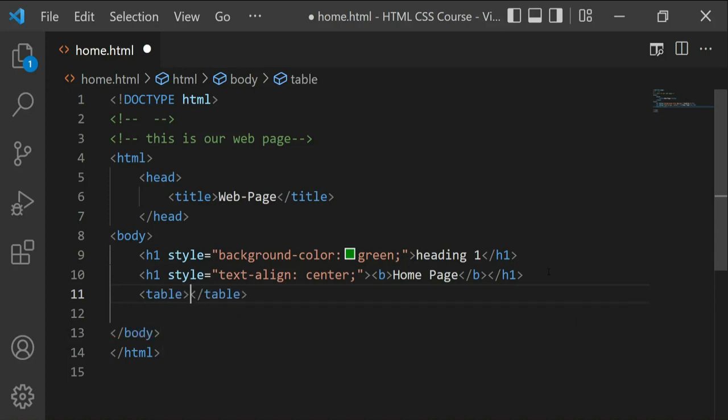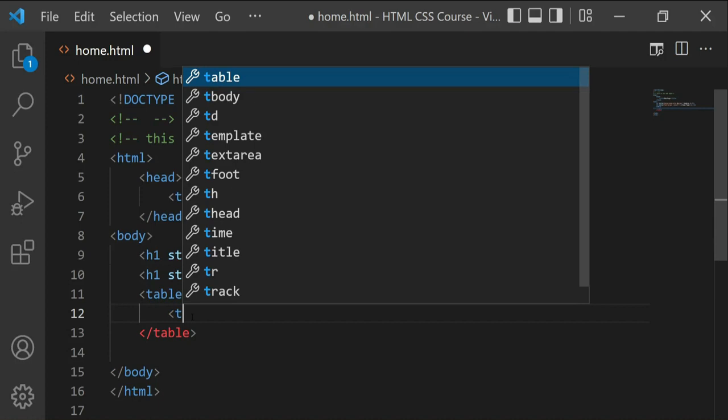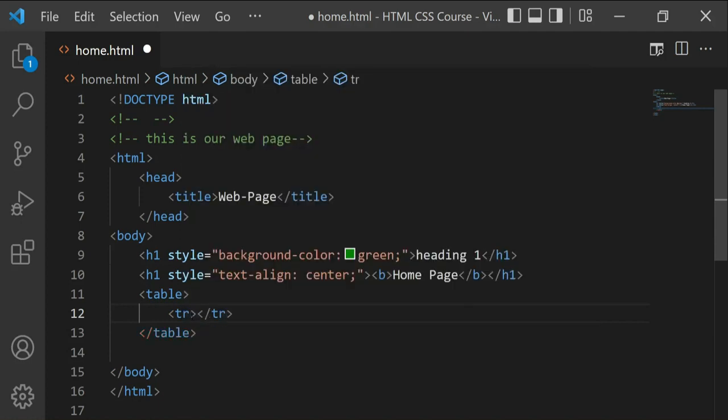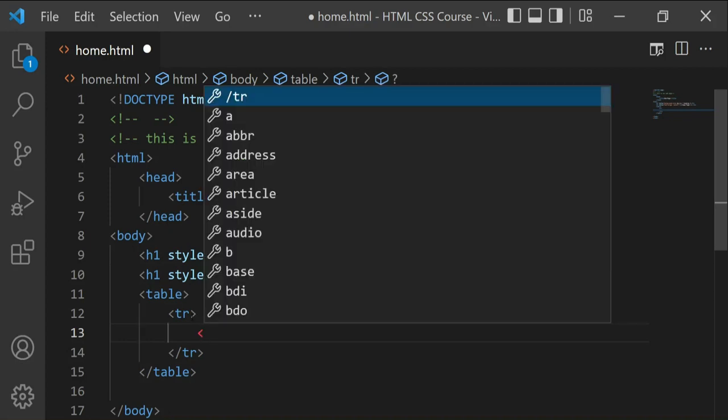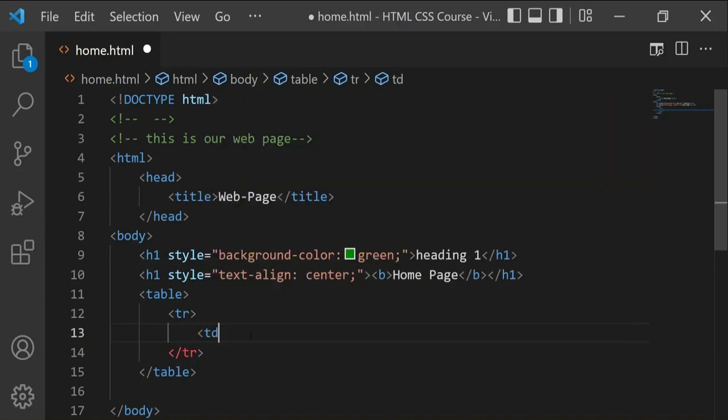If I add that over here, after adding the table tag, inside that we can add different rows or columns inside this table. For adding a row, we just need to use tr for the table row. So if I add a table row over here, inside this table row we're going to be adding a first row in our table that will be using td, and this td will be the cell value that we're going to be adding in the table row. So different cell values we can add in the td.